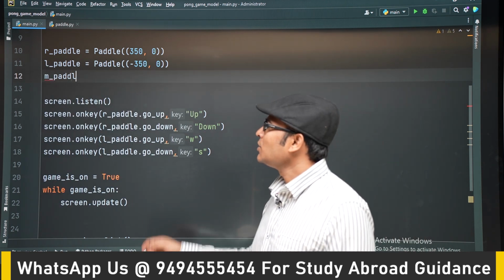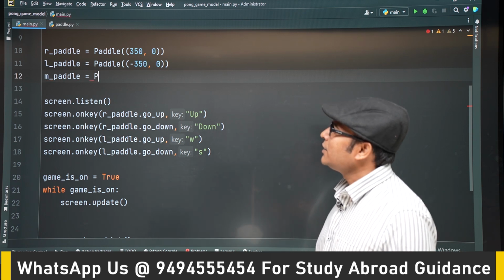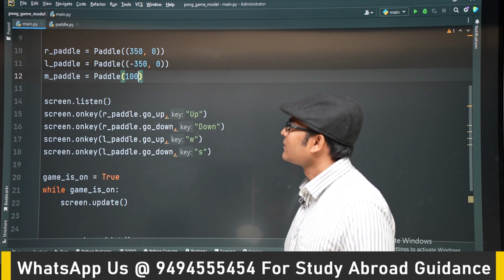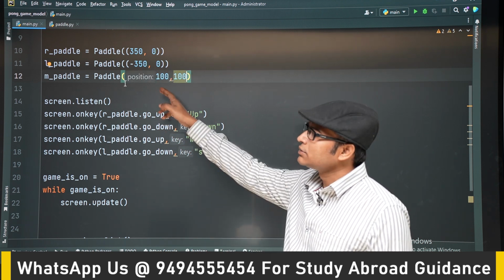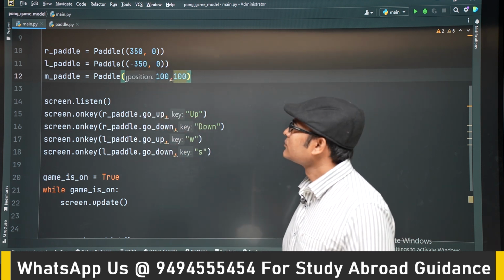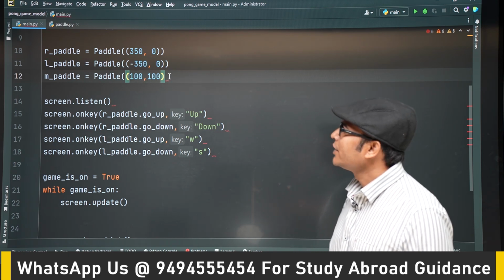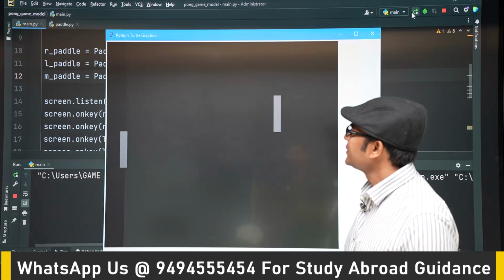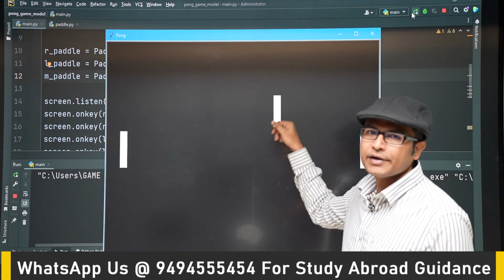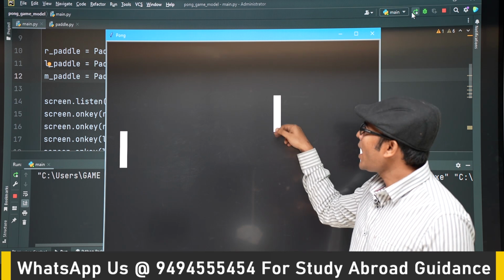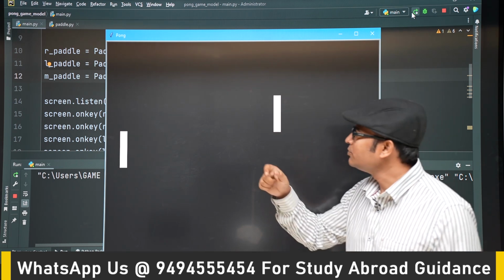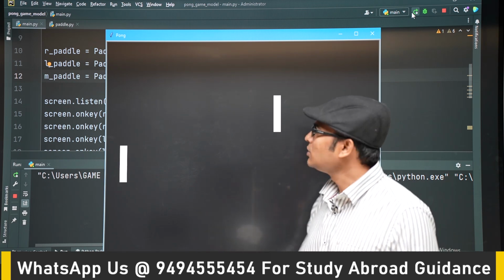If I want to generate one more paddle at the location 100, keep them in the tuple, at the location 100, then one more paddle will be created. Let's see that. See, one more paddle is created. And again, you can add some event listeners to this paddle also, so that whenever you type a key, it is going to move. Okay.